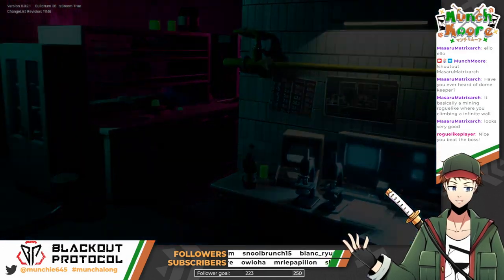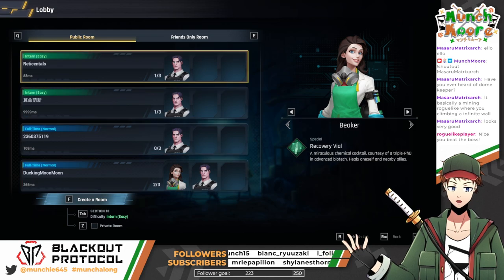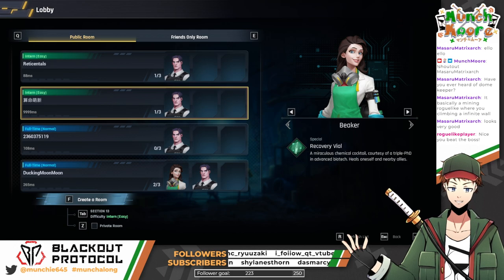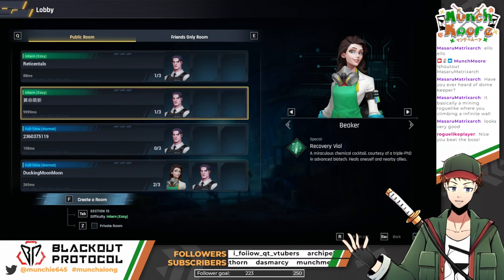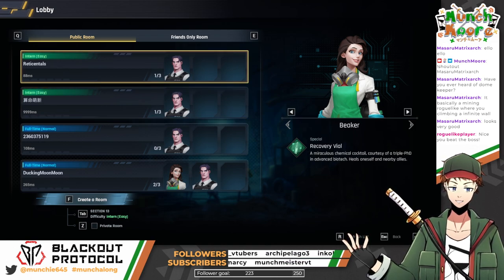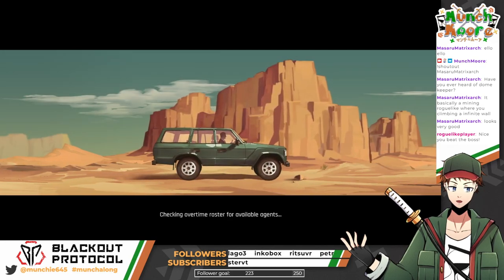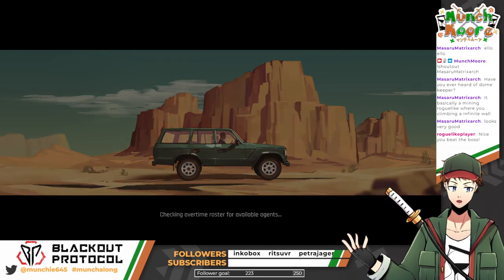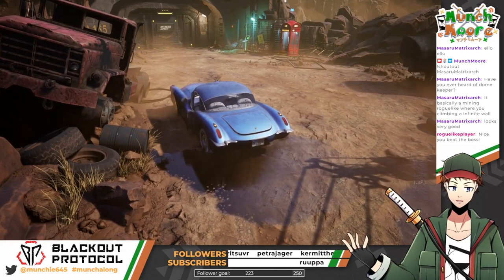I like the animations of each agent. So we got these rooms. The ping on this one. What the fuck? 9,999? Okay. Wonder how accurate that is. I guess I can create a room by myself. Just set it to like friends only.